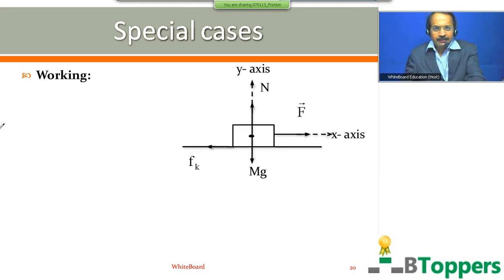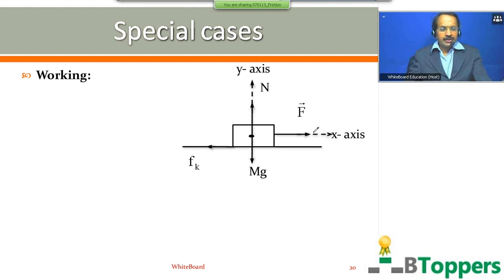The figure shows the free body diagram for the block. F bar is the horizontal force applied to the block which acts towards the right. Weight mg acts vertically downwards. N is the magnitude of the normal reaction force on the block which acts vertically upwards. Fk is the magnitude of kinetic friction on the block which acts towards the left side. So the figure shows the forces acting on the block during the motion, that is the free body diagram for the block during the motion.